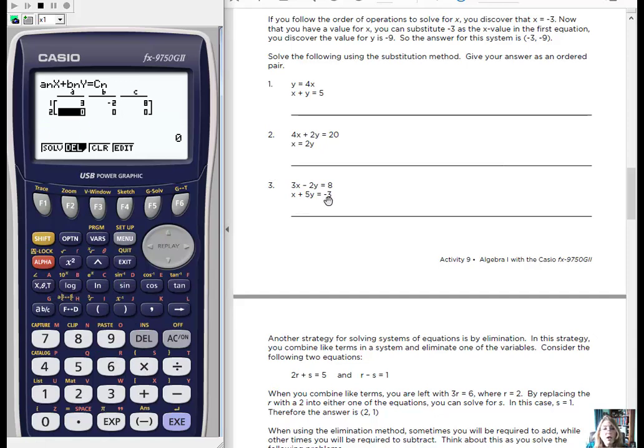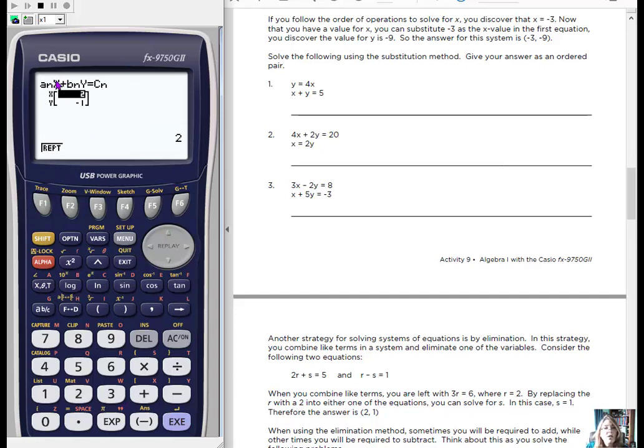So now we go down to the second equation, and the value there is 1, and then the 5 for the Y. Whoops, what did I do here? I must have hit the wrong thing. 1, execute, there we go. 5, execute, and then -3. Once I have it set, then I solve it. So I'm verifying my solution, right?